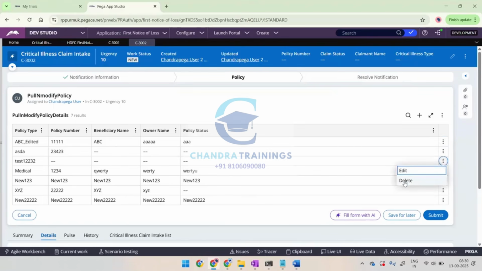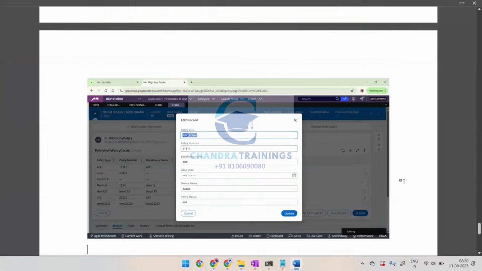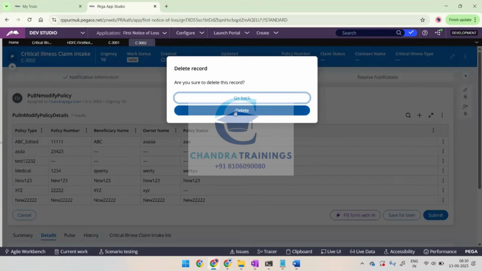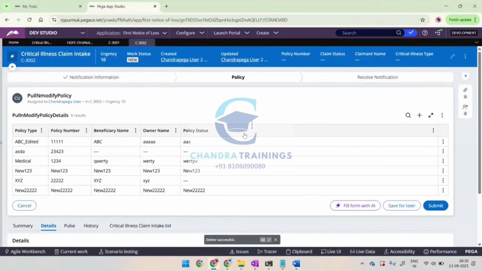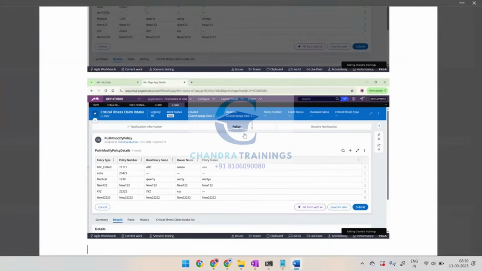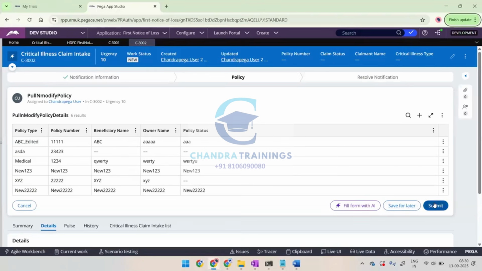So simply go for this option and it will show one more model, which is an OOTB model, showing something like delete and proceed. Okay, that's it. I need not even click on the submit button.